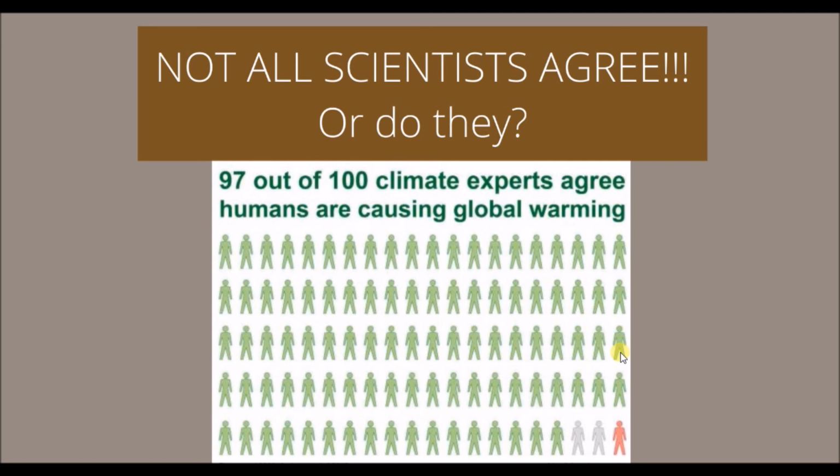So when a lot of people are trying to dispel global warming and saying, oh, that's not true, or it does not exist, or our scientists don't even agree on it, scientists do. The studies definitely show that they do, and people who say otherwise are just trying to lie and deceive people.